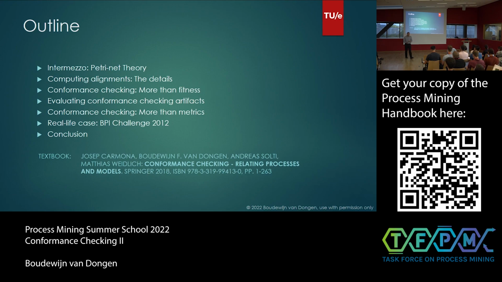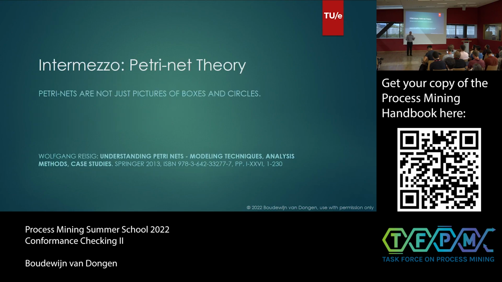So today we're going to talk about a little bit formal things with respect to alignments. I know there are some mathematicians in the room that might appreciate this, but we also talk about the other end of the spectrum, the application and interpretation in a bit more detail. And in the meantime, we're going to talk about more than just fitness, right? Yesterday we spoke primarily about fitness. There was a question to look at other dimensions as well, so we'll address that topic too. But first, a little bit on Petri net theory.